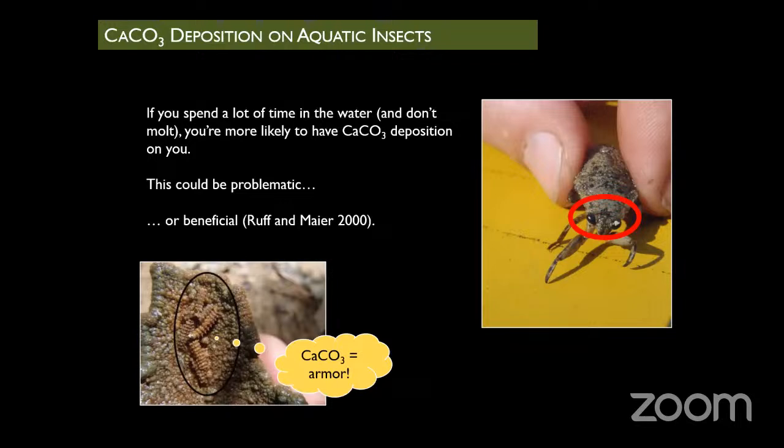Work done by Ruth and Meyer showed that some of the macroinvertebrates that had calcium carbonate on them, others were less likely to eat them because they had essentially extra armor from that calcium carbonate. So again, depending on the life history strategies of these organisms, it could be problems or it could be beneficial. A lot done on that question, but kind of an interesting reminder that calcium carbonate might not just have interesting higher trophic level effects due to phosphorus limitation of food webs, but also because of these very direct impacts of the deposition itself.